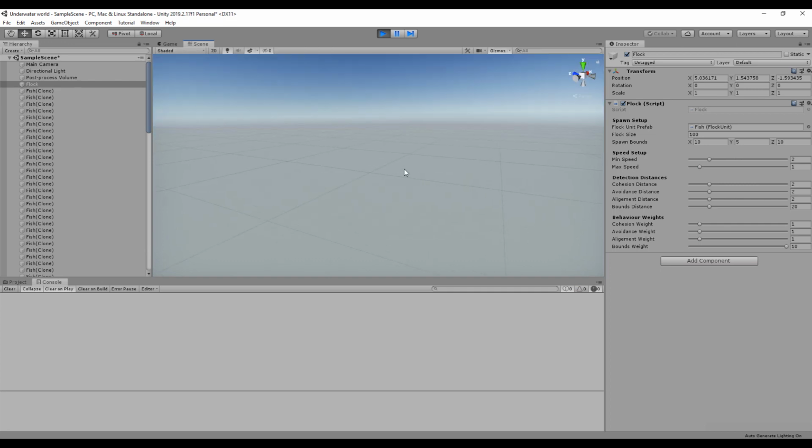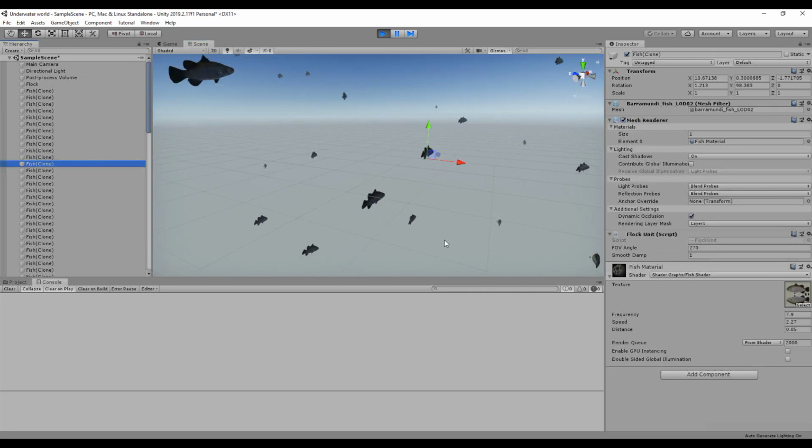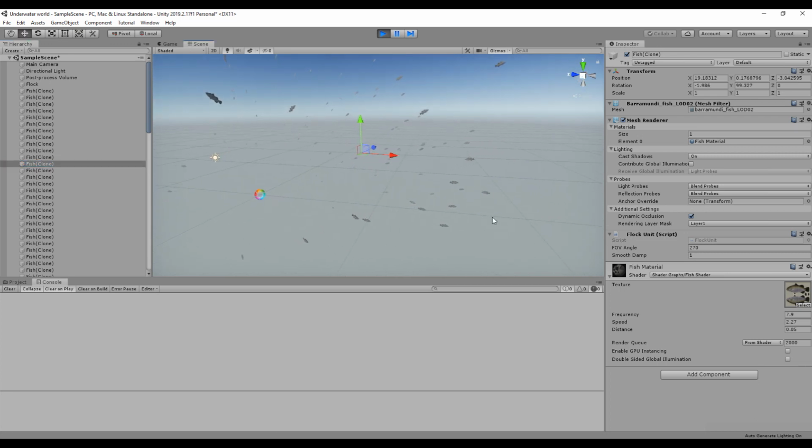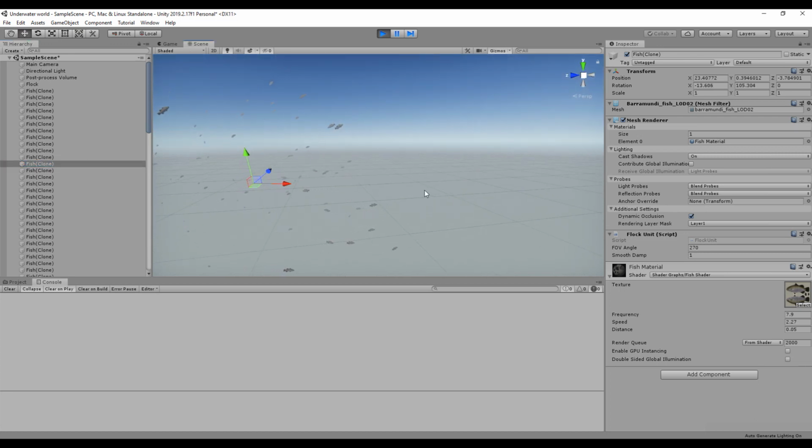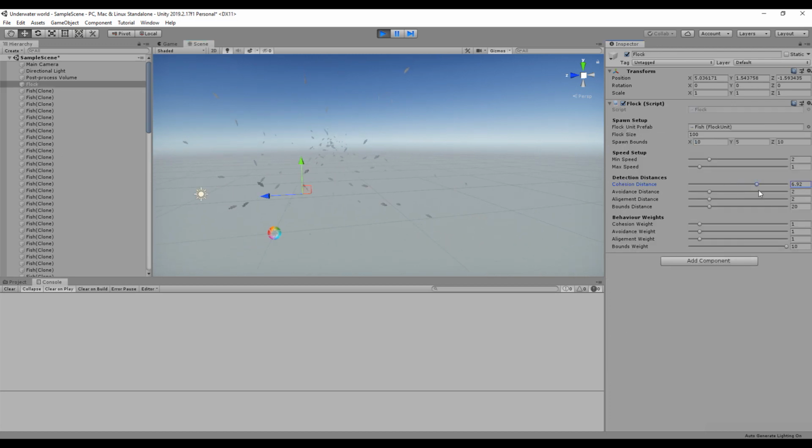I set the behaviors so that they kind of cancel each other, but this way we can see them bouncing back when they are close to the bounce. As you can see, they go back pretty sharply because we set the bounce behavior weight to the maximum value. Let's change some values so that our flock behaves a little bit better. We still can see that the fish will not leave their bounce.